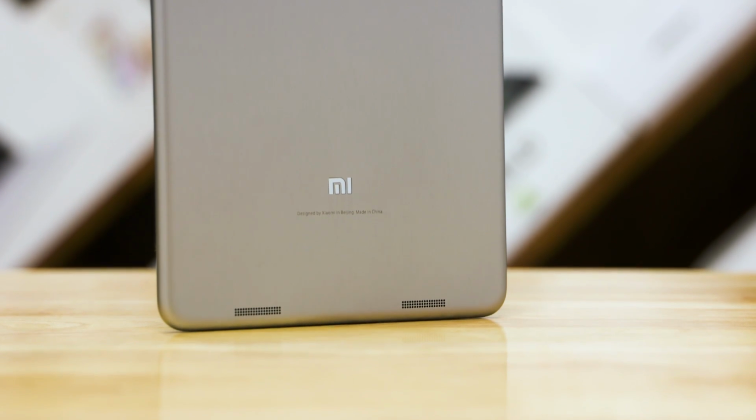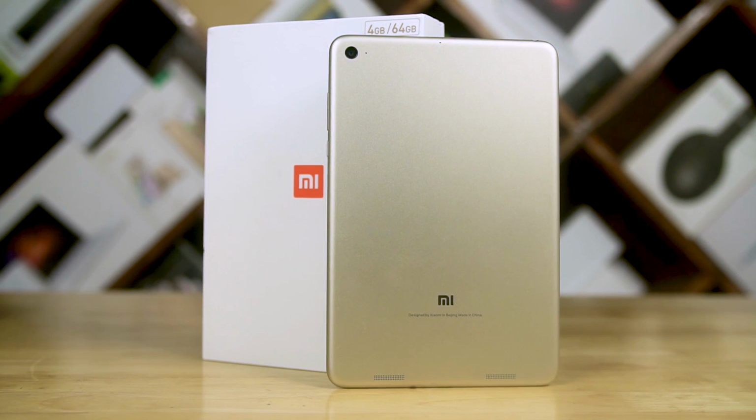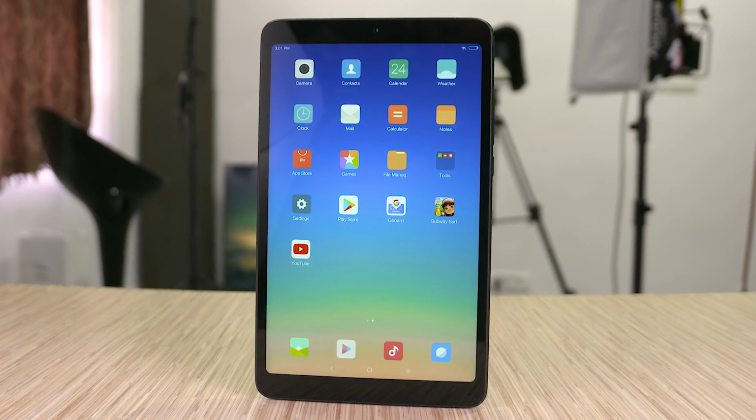Now, Xiaomi did bring the first generation Mi Pad to India. The Intel one didn't really do well. Xiaomi can't sell MediaTek in India, so that ruled out the Mi Pad 3. But given Snapdragon on this one, maybe, just maybe, Xiaomi might bring it to India. But here's the big question: does anyone still care about tablets? Now, if this came to India at 11 or 12,000 rupees, would you buy it?